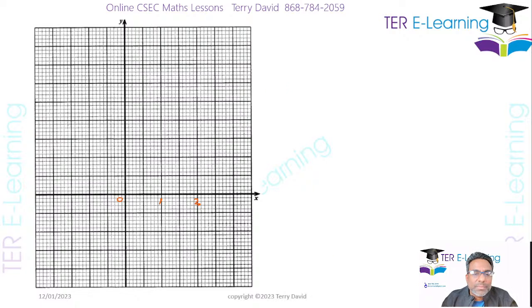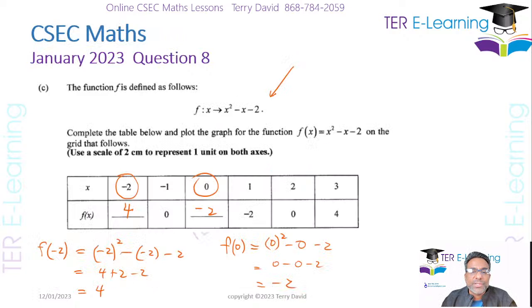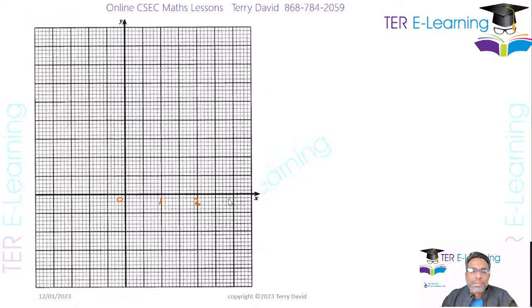Let's see what my numbers look like. You went from minus 2 to 3. So this one is going to be 3. This here is minus 1, and this here is minus 2. Across here it'll be 1, 2, 3, 4. This is going to be minus 1, and this one here is going to be minus 2.